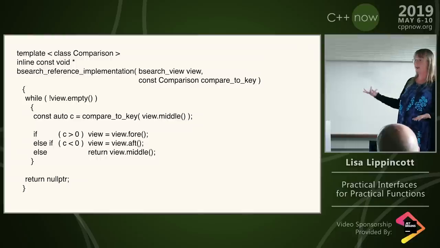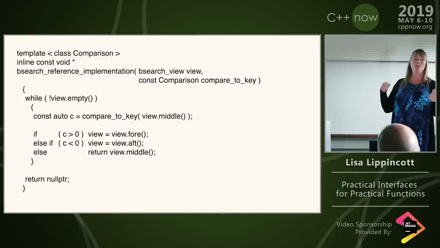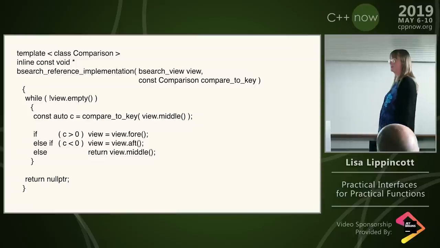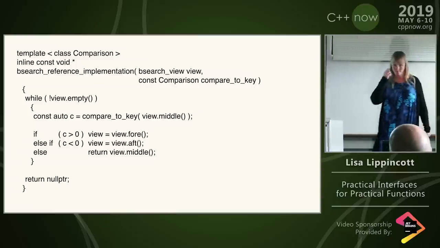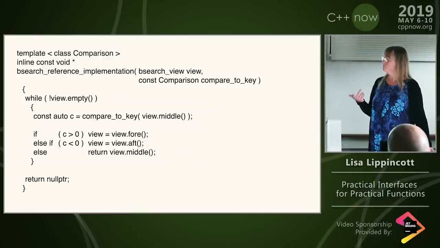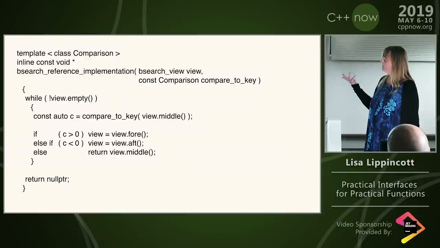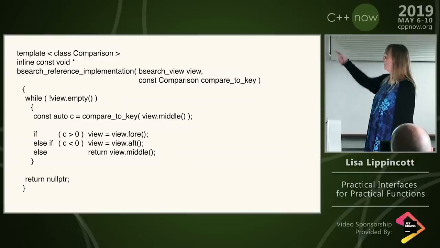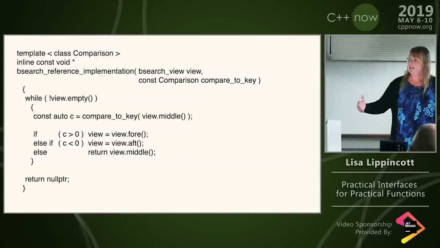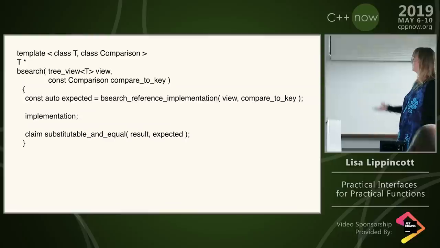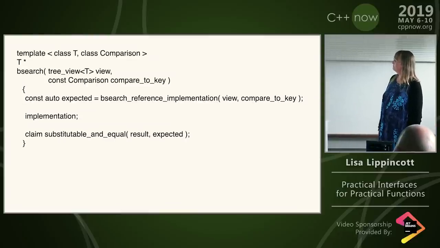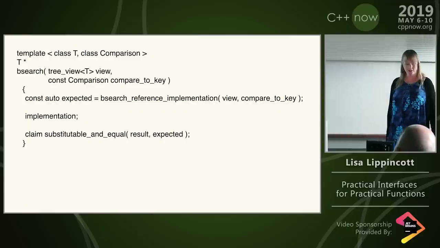And this is just doing a bsearch, but also it's showing us what we need in order to do the bsearch and telling us what answer we should expect from the bsearch. And with that, we can look at that and imagine, well, that looks pretty good already. I mean, we're already templated on the comparison and everything. How about if we just, for our nice bsearch, do pretty much the same thing just here.